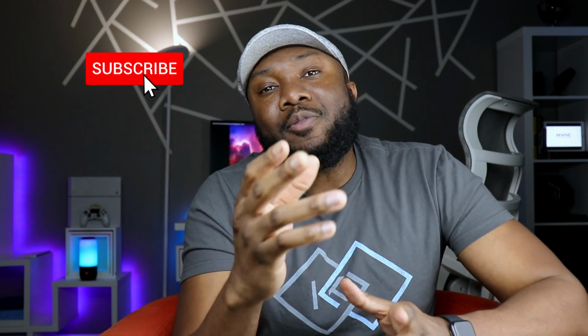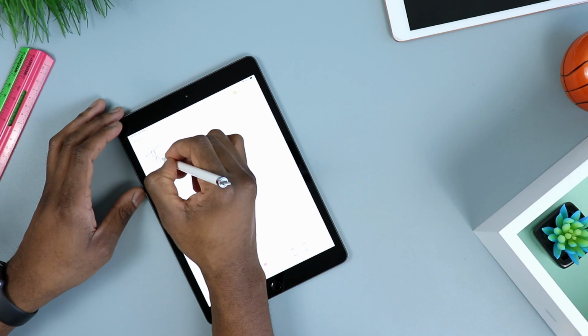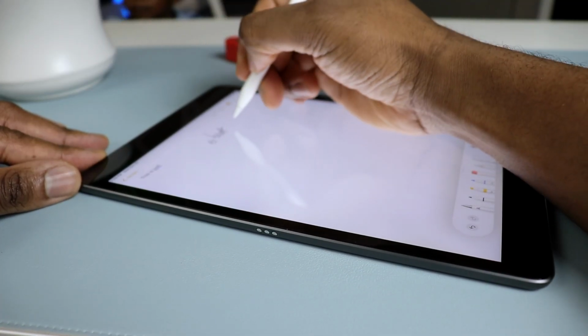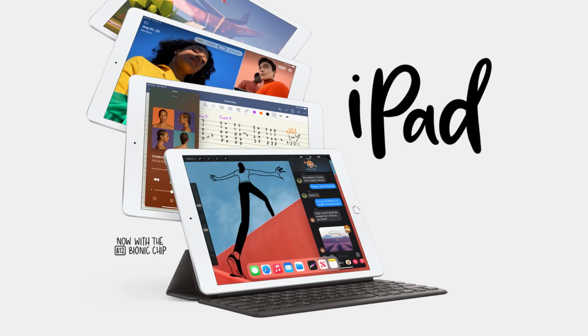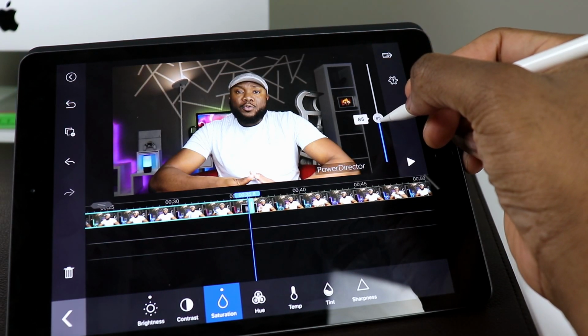But anyways, my number 4 here is going to be the support for 2 specific Apple accessories, the Apple Pencil and the Apple Keyboard. The ability to just easily snap in your Smart Keyboard and also connect the Apple Pencil here turns this thing into kind of a mini computer, right? A mini computer/tablet. And that very much improves the productivity on this device, especially during something like doing video editing.